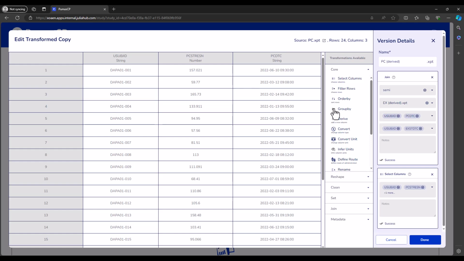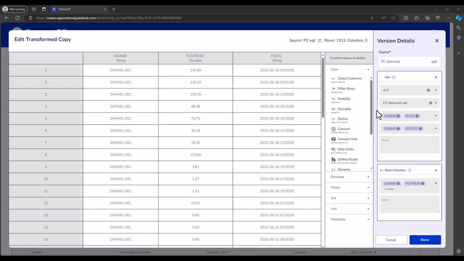EX, correct? So the anti-join will result in 1512 rows. That is 1536, the original number of rows in the PC dataset, minus 24 matched records, so that it gives us the unmatched records. If you observe, it has 1512 rows. So this effectively shows all the unique records in the primary dataset, that is the PC dataset, that are not found in the secondary dataset.